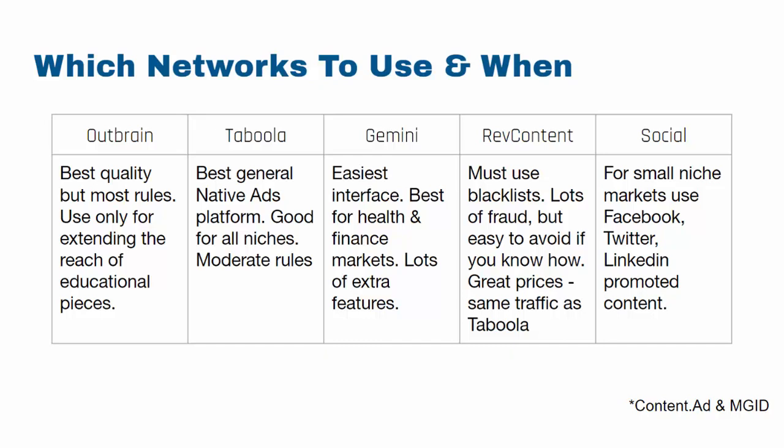Finally, I want to talk a little bit about social. Sometimes for small niche markets or very specific targeting, it's not easy to use the other native ad networks. But you can use that same blog post or advertorial with Facebook ads, Twitter ads, LinkedIn, and use kind of the same concepts that you're going to learn today, but get that really granular, tight targeting that Facebook and Twitter and LinkedIn allow you to do.